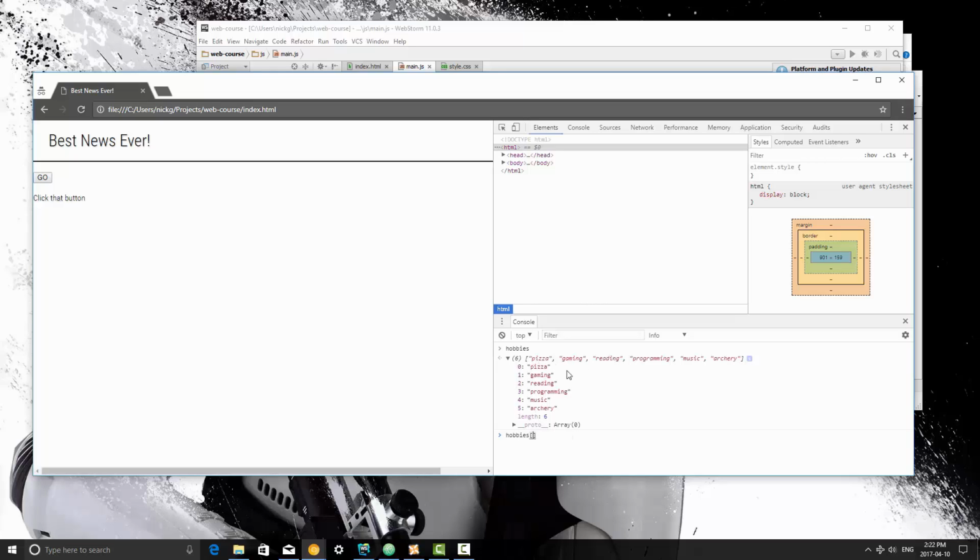If we count right, I'm going to print out programming here. Let's count 1, 2, 3, 4. This is the fourth item in the array. But when you're working with programming, numbers start at 0. So this is in position 0, 1, 2, 3. If I print out hobbies 3, it's going to print out programming. Now this didn't remove it from hobbies like pop did, it just printed it out. And that's how you can access individual items within the array.